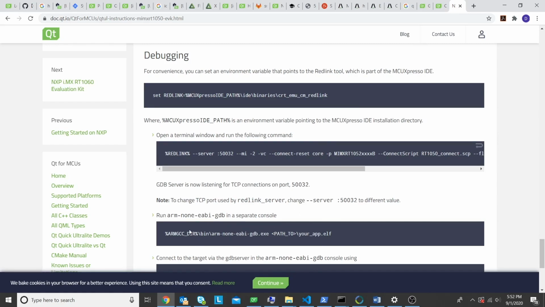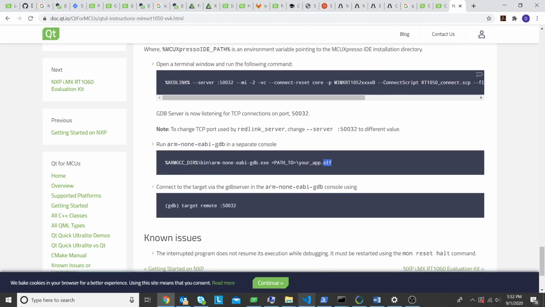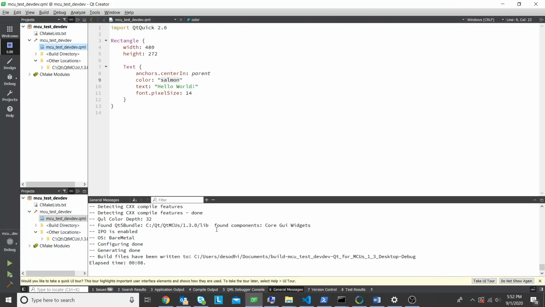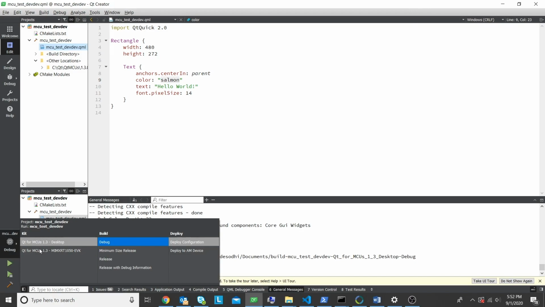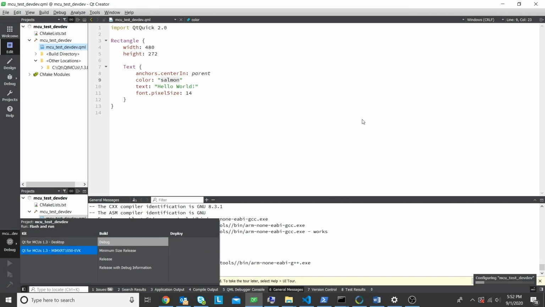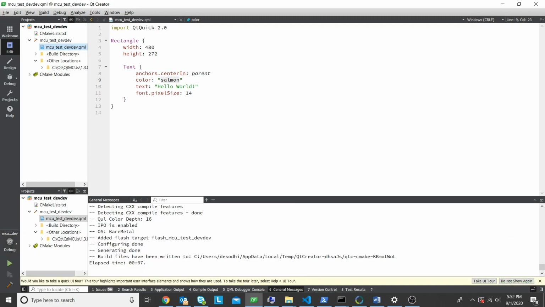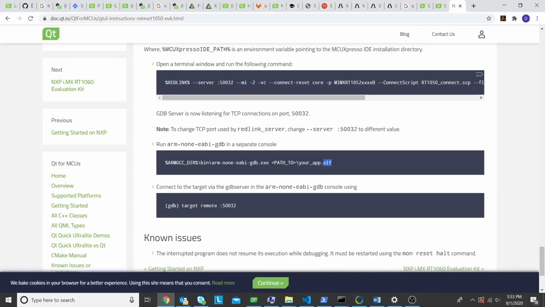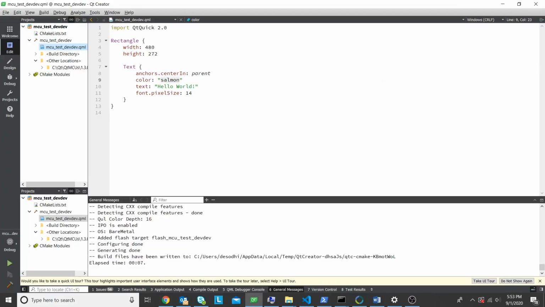Well, this is the manual way of doing it. You can get your ARM debugger, GDB, running with your actual binary, or directly from Qt Creator you just hit the play button and it'll run it for you. In fact, I don't believe the option's even available right now in debug mode. But if you hit play in this case and your board's connected, I believe you might still need that Red Link thing going, it'll actually push the files directly to your board, as long as your board is connected and has the correct firmware. All of that works all the way through.